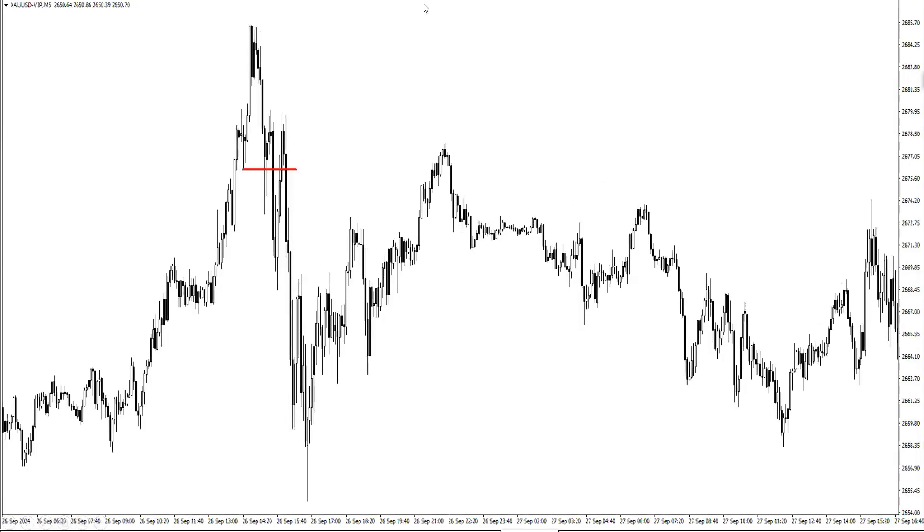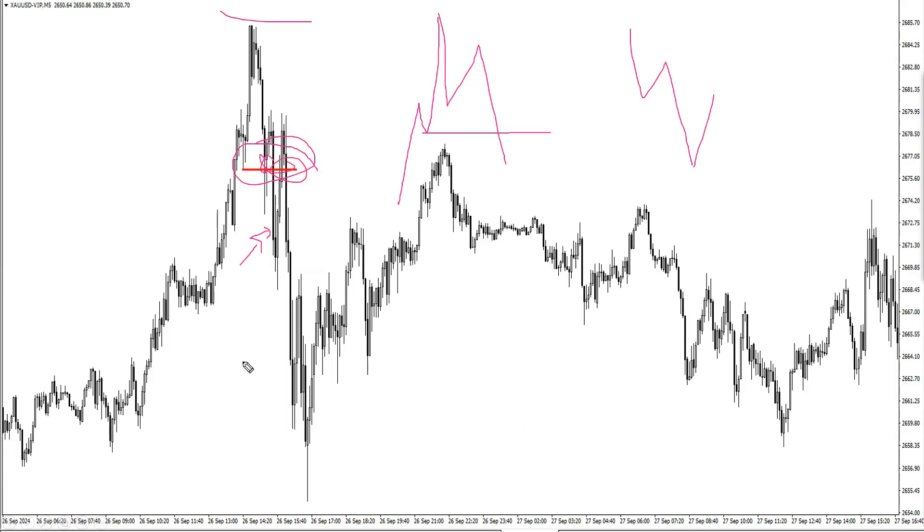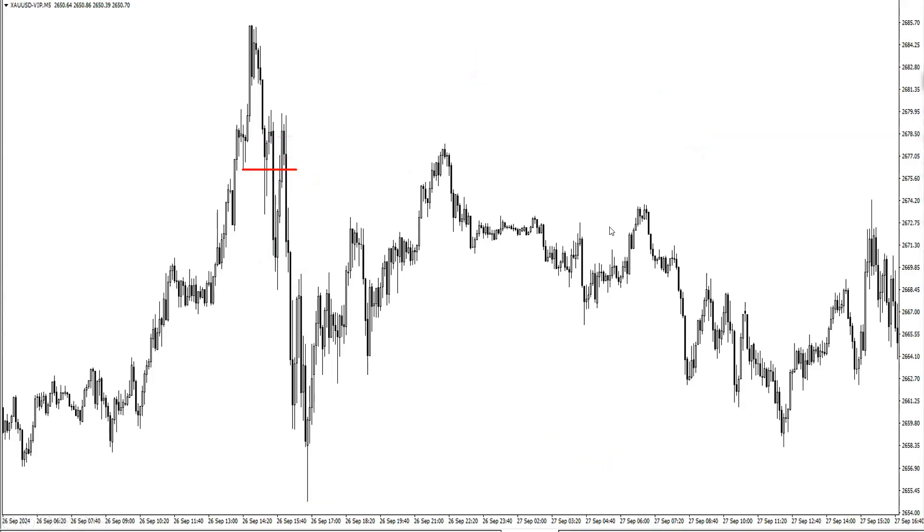The final one was gold. Gold came to our monitored level. This was a swing — came down the first time, nothing much. Up again, third one. Now, I'm always interested in the third one. That down move actually took out that liquidity right over here. The moment it breaks like this, because this already created this structure, you can start looking for the retracement. If you put on the retracement, your 50% entry would be roughly around this area, with your stop loss right over here. That's also some nice entries already looking at the market. Furthermore, you are still looking for sells in gold. Those are the three trades.